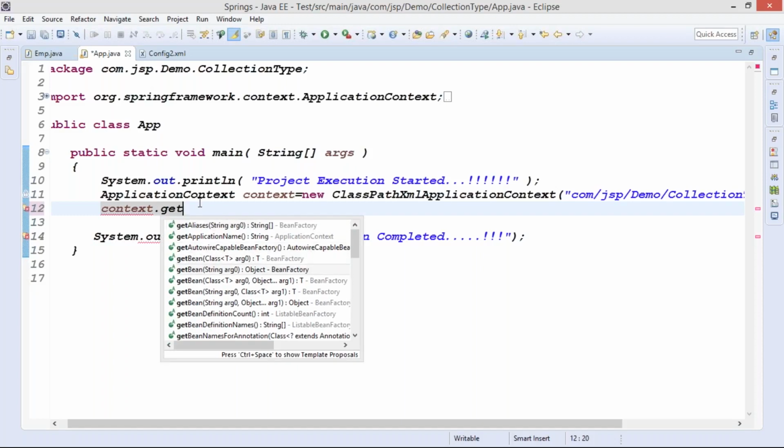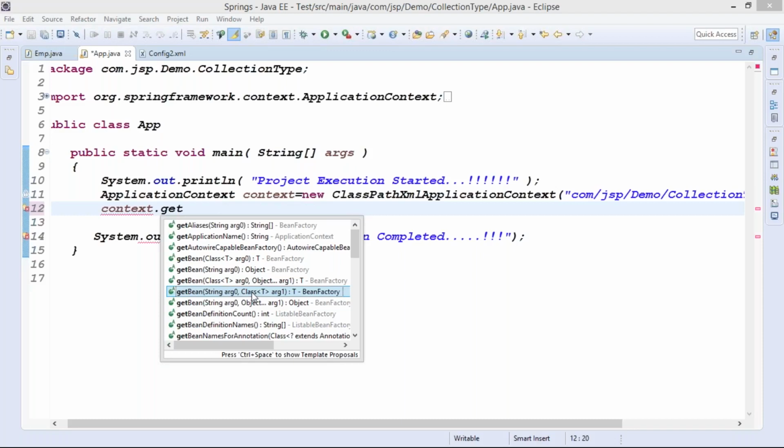So guys, you can see here for getBean, we have two different arguments. The first argument is only a string. For the second, you can see we have multiple types here, so I'll go for this particular syntax. In the first argument, we have to pass the bean name.